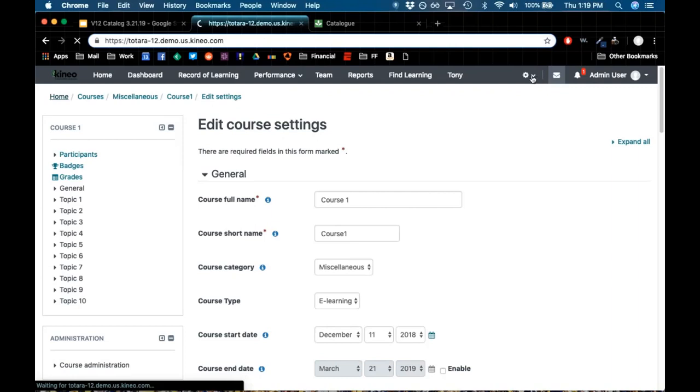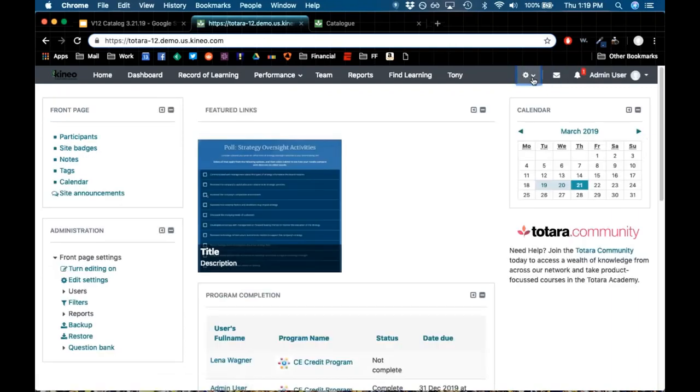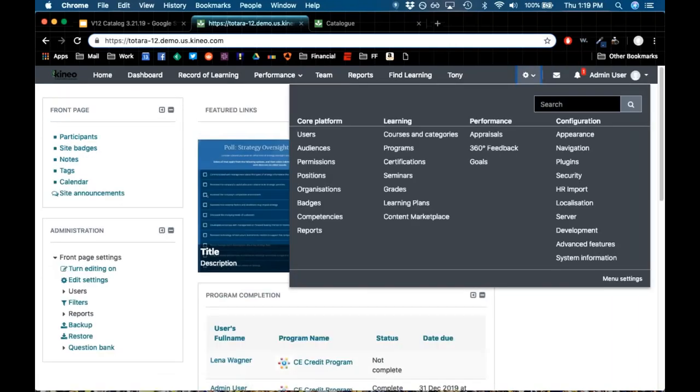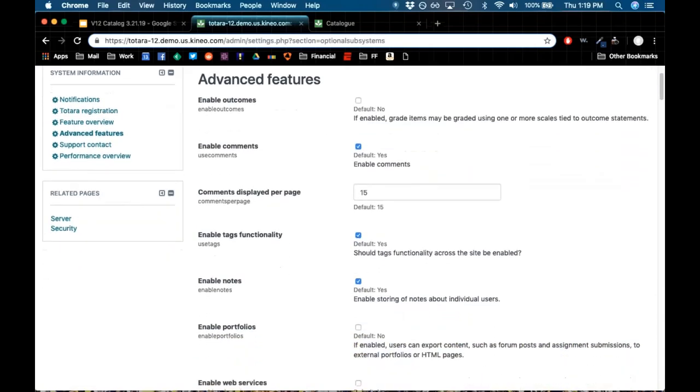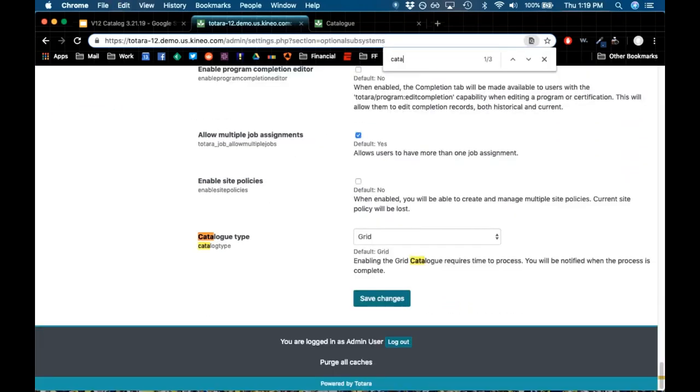But what I wanted to show you is that, and you can do this now in an earlier version, you won't have the grid option, but if you go into advanced features, you will see that you have the ability to choose catalog type. So in version 12, our grid catalog is our default, but you can go back to the enhanced catalog, which is the report, or the category catalog, which is the original format.